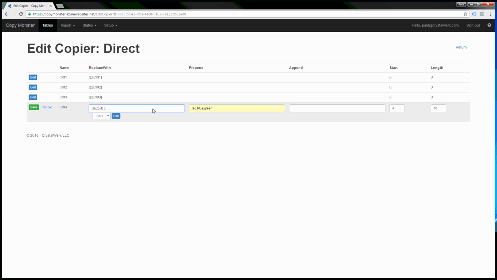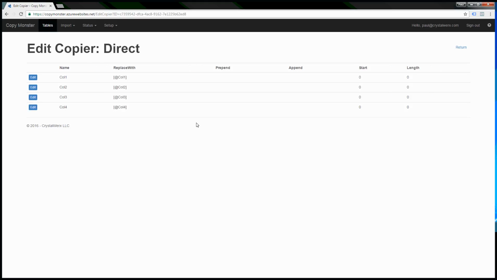You could say, I need you to do some math, or I need you to actually combine with some other column. So as long as this is some kind of valid expression, and in this case they're numerical types or string types that can be sensibly added together, then this kind of transformation is perfectly legal. You can have this type of expression, no problem, in the copier.